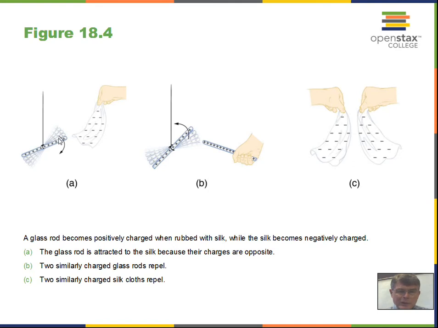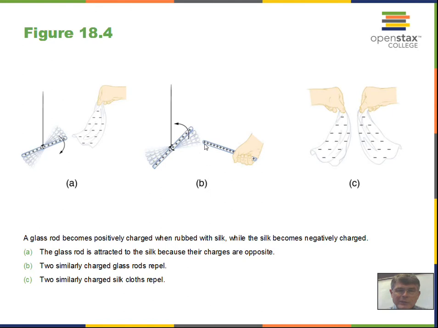But we can separate the charges, and we get a certain amount of positive charge here. We get an equal amount of negative charge over on the silk. If we do this to two glass rods, we can observe a force. Like charges repel. Positive repels positive, and the two silk cloths will repel each other if they're light enough that gravity doesn't make the observation difficult. We would see the two negative charges repel each other. So that's an observation of electrical force.